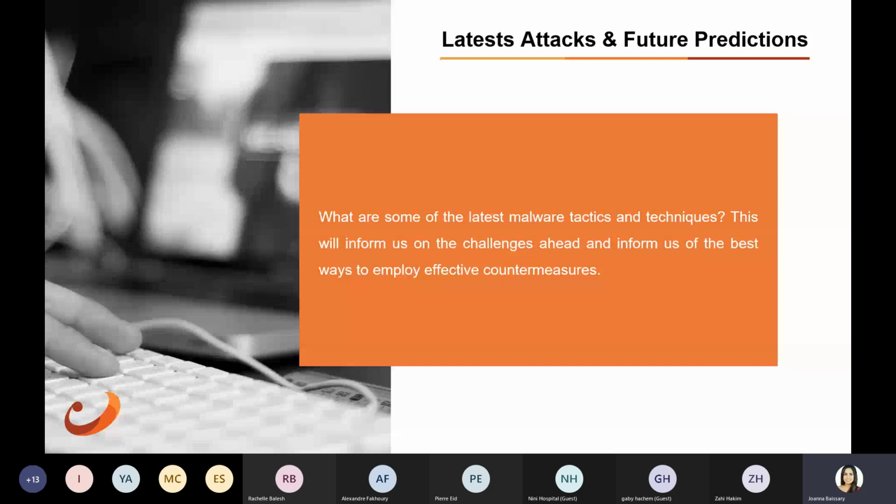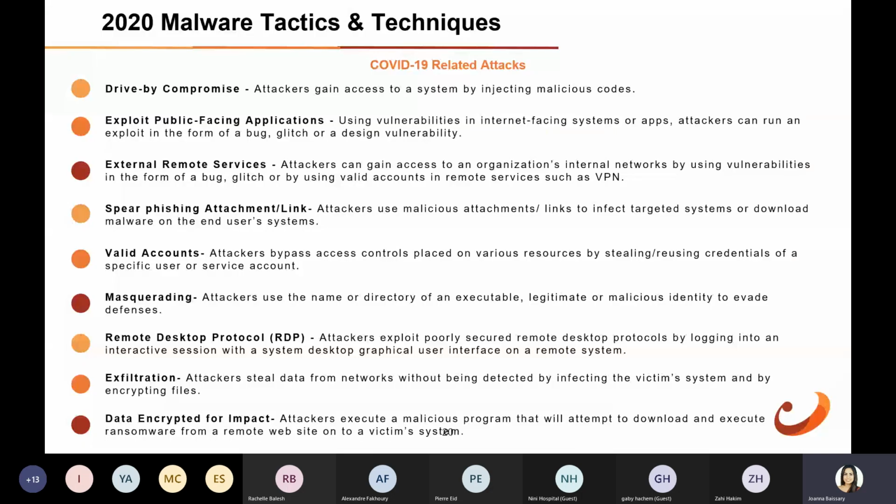Some of the malware tactics and techniques involve drive-by compromise, where attackers gain access to a system by injecting malicious code; exploiting public-facing applications, for example databases, SQL, or standard services like SMB or SSH; and using external remote services, so they can try to get initial access or persist within a network using remote services such as VPNs. They can use phishing or spear phishing attachments.